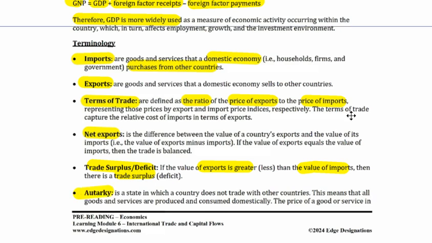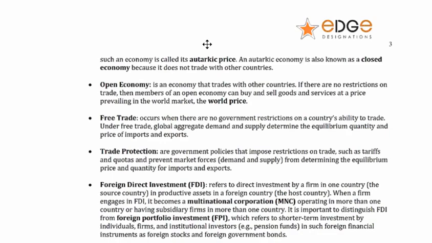Interesting word called autarky. I'm sure people are familiar with it. What autarky describes is the state of a country that doesn't trade with any other countries. In other words, and just keep in mind, if it doesn't trade with any other countries, then everything that is consumed within that country has got to come from that country, because there is no trade with other countries.